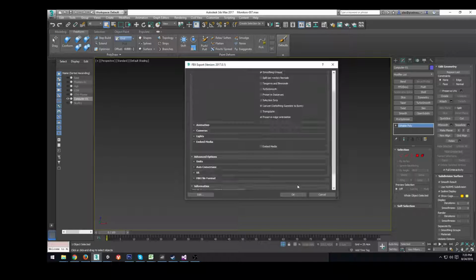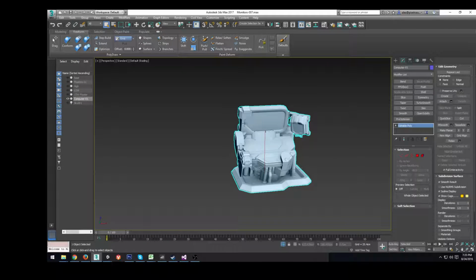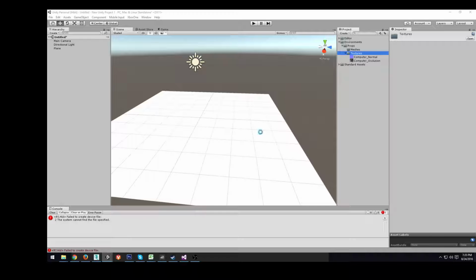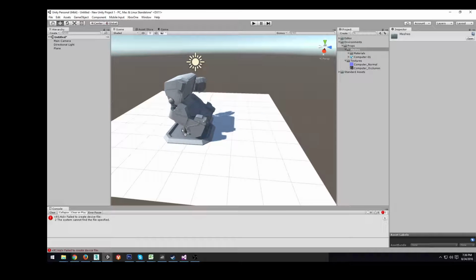That should be fine as long as you have those on. That's good. You could export, do that, and go back to Unity. Let it import and do its little spinny thing. Bam. Under meshes, you'll have your mesh, and you can drag that in there.